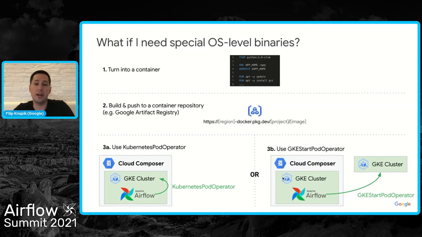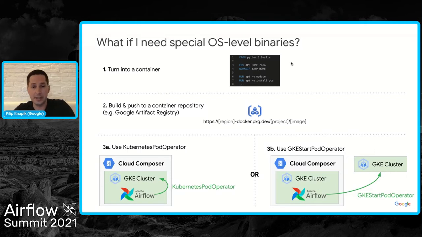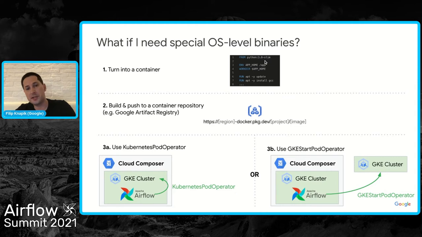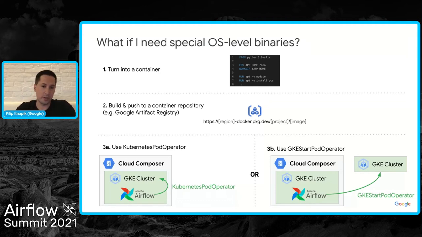There are two ways to run a container as part of your DAG run. You could use the Kubernetes Pod Operator within Composer to trigger execution of that container in the same cluster where Cloud Composer is running. Alternatively, the GKE Start Pod Operator provides slightly more flexible scalability — it starts the work in a separate GKE cluster specifically used to run the job, outside the Composer cluster itself. Both options are perfectly valid.